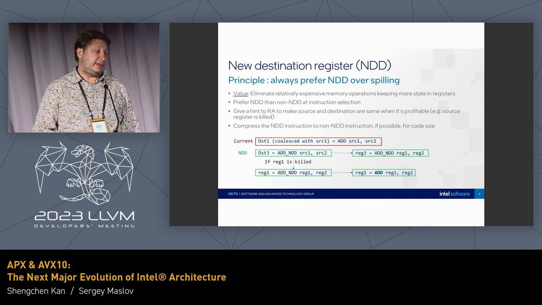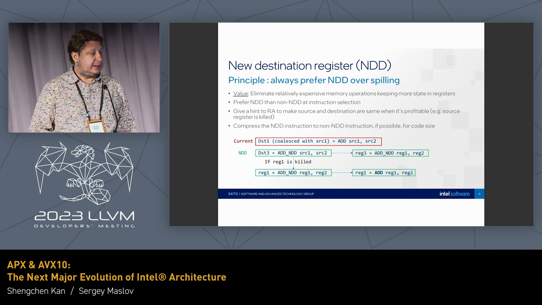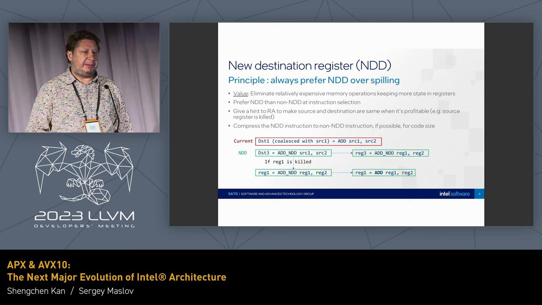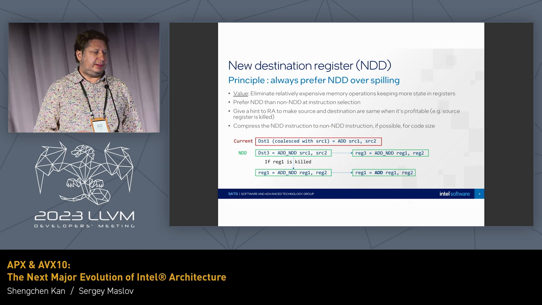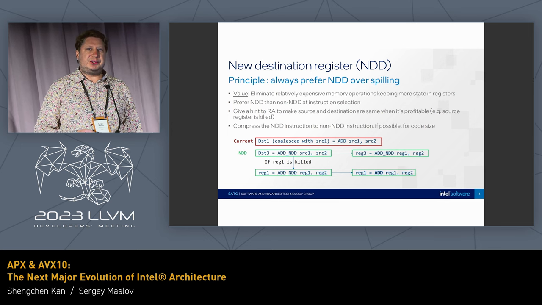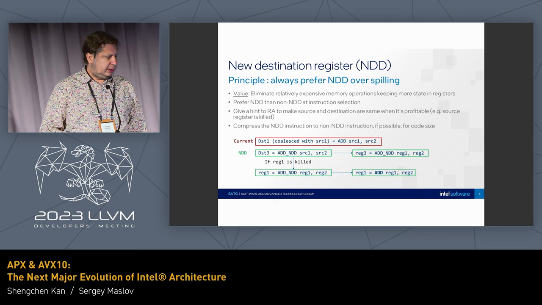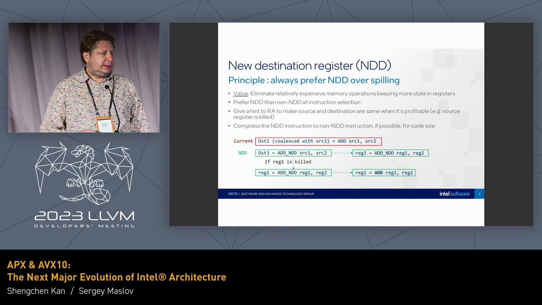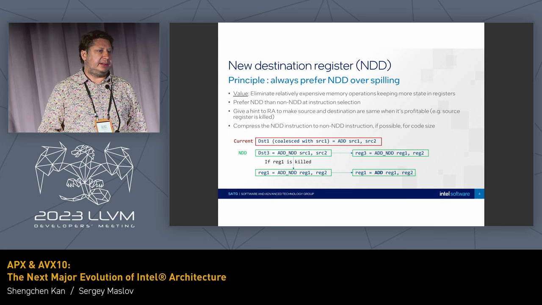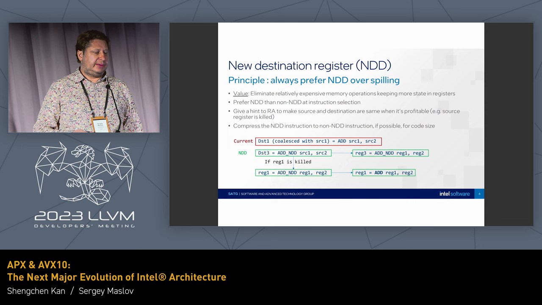The new destination register, also called non-destructive destination (NDD), works on the principle that we want to use NDD always to reduce pressure on memory. With non-destructive destination, you get less spilling because you don't have to save your original source somewhere if you still need it. The value is reducing pressure on the memory subsystem. The diagram shows that we can still use a legacy instruction if you don't need one of your sources — when you know a source is killed by the instruction and not used afterwards, you reuse one of the source registers as a destination, getting a shorter encoding whenever the third register is not needed.